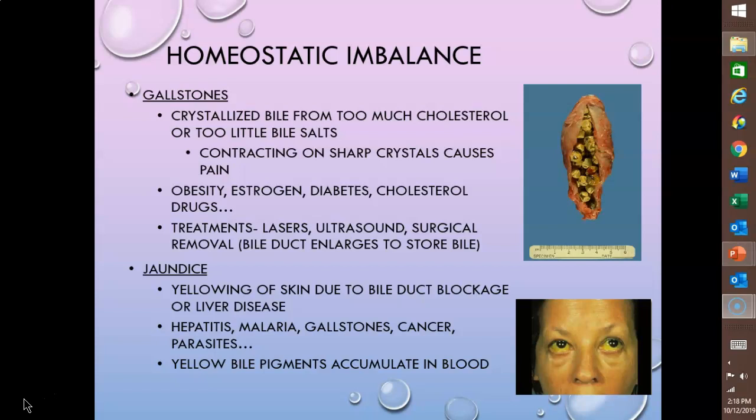Jaundice is a yellowish coloration of the sclera of the eyes, the skin, and the mucous membranes that results due to a buildup of a yellow compound called bilirubin. After bilirubin is formed, as we break down those red blood cells, it's transported to the liver where it's processed and eventually excreted into the bile.